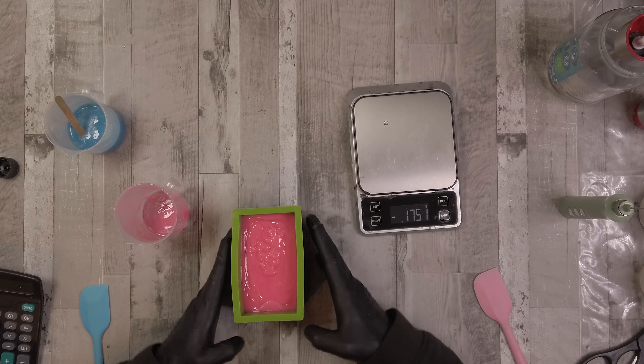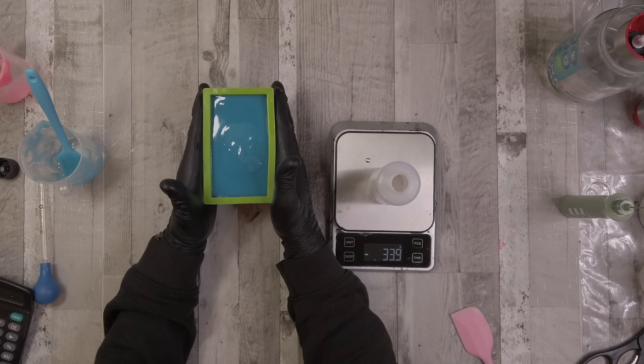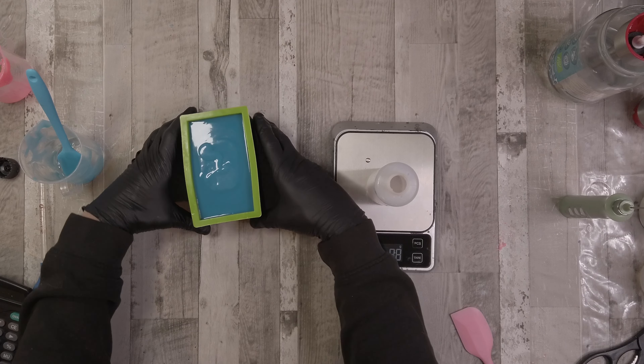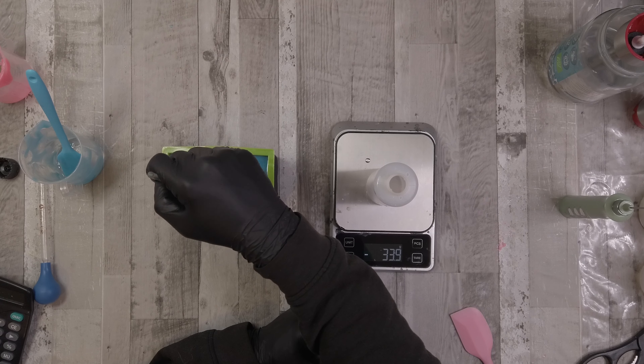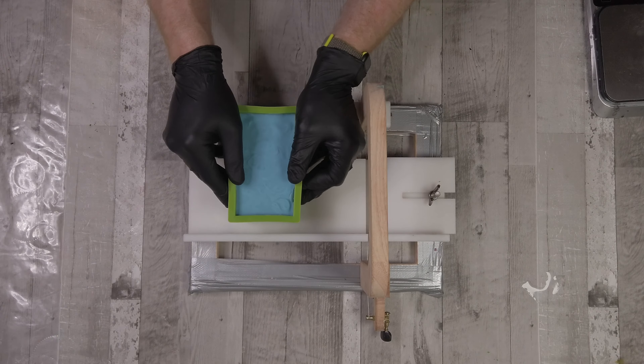Once this layer is nicely flattened out and settled into the mold, we move on to the final layer — same principle again. Because I'm working lye into oils and haven't got a batter starting to set up on me, I can take more time and make sure everything is absolutely perfect. This very last layer is pretty much the perfect consistency. There are a couple of spots where there's some fragrance oil that wasn't fully mixed in, but in my experience fragrance oil reabsorbs and there's no problem to it. I'm going to put a little bit of texture onto the top here because it's setting up quite quickly — and we're onto the cut!